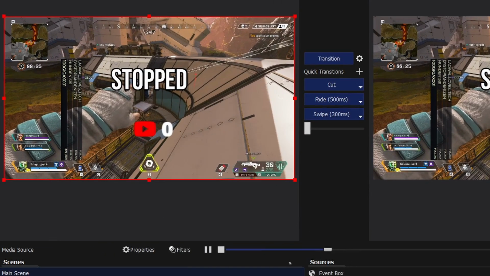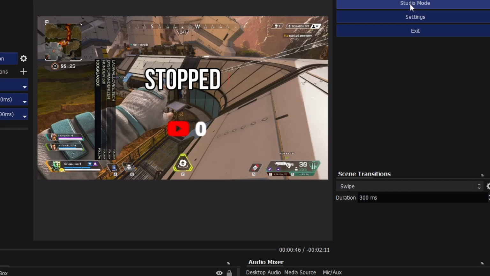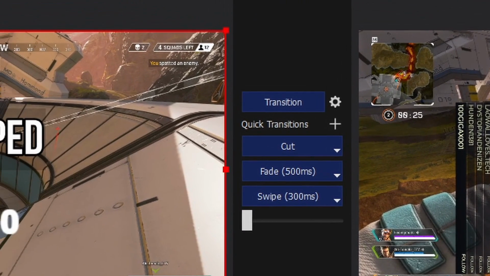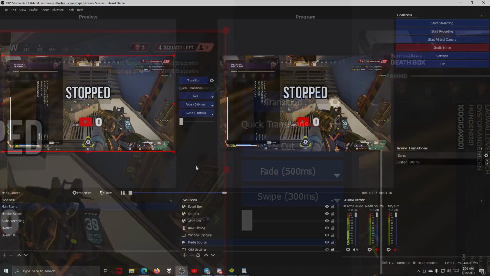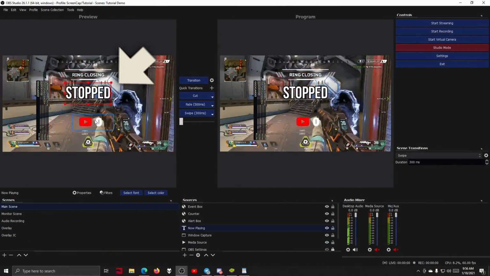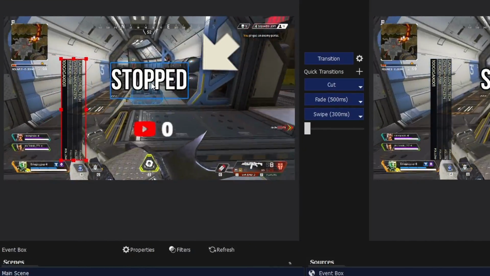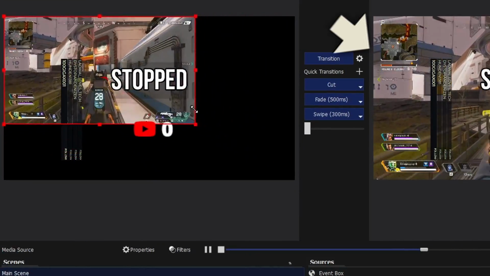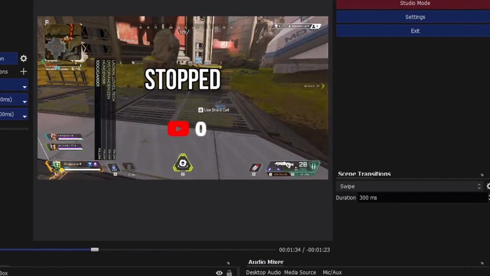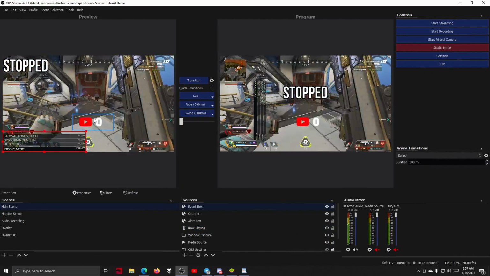The view on the left is the preview, and the one on the right is the live view. So this is what the viewer is currently seeing. And we have a couple transition options in the middle, which we'll get to later. We can now edit the visual elements, the sources, on the preview panel on the left, like we could before on the single view, but notice how the live view isn't changing. We can make all the edits we want on our preview without the viewer having to see them.